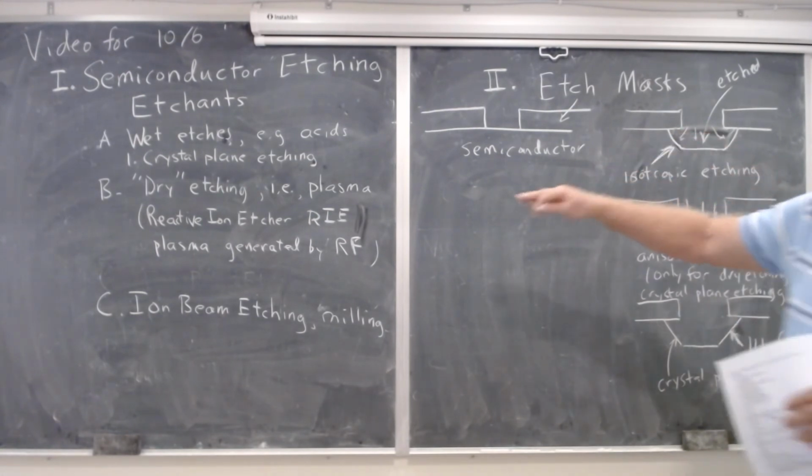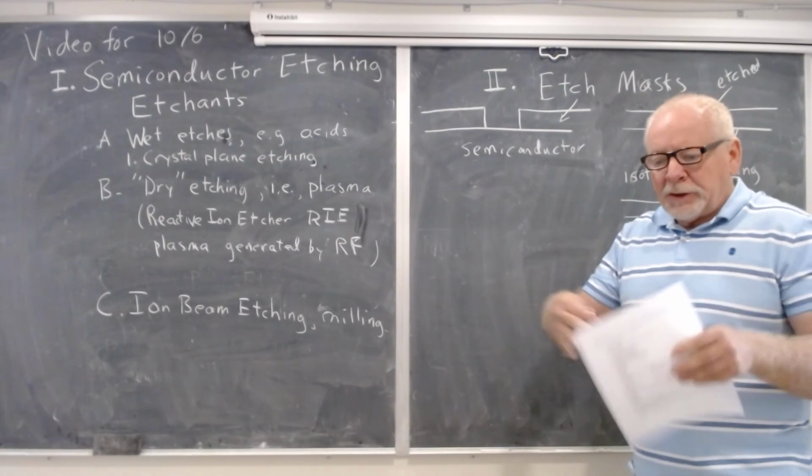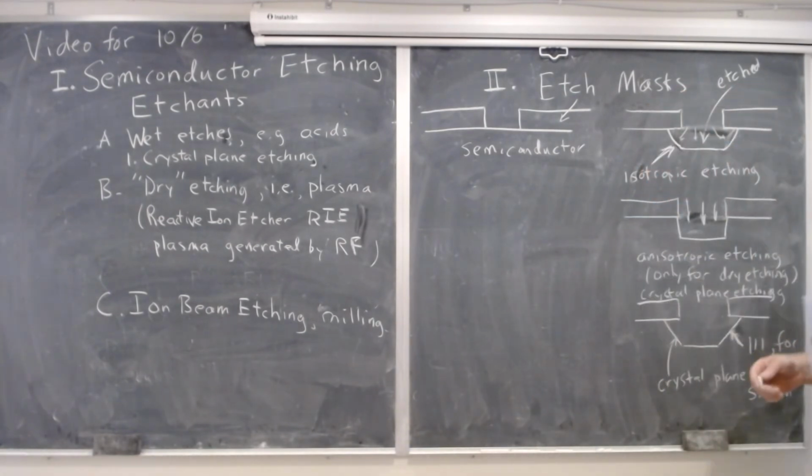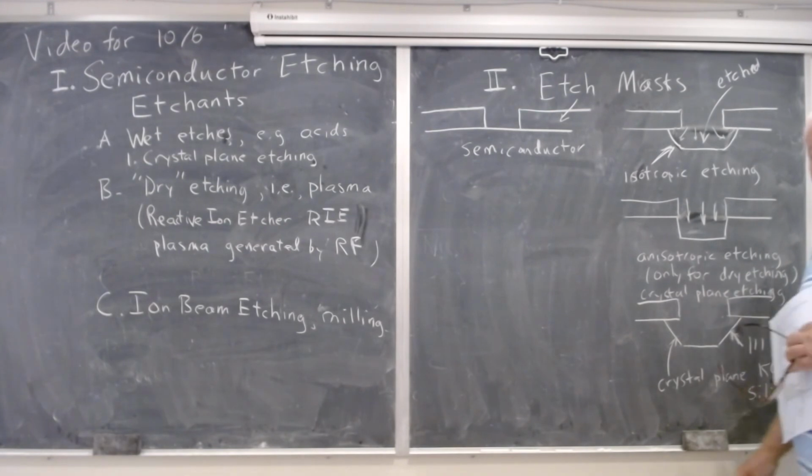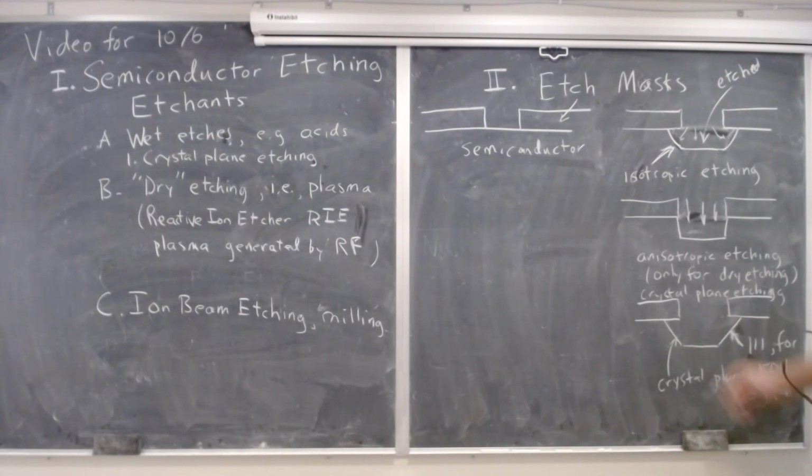Isotropic is more typical with wet etching because the liquid tends to go everywhere, except if you use particularly some. See, what happens here is that the etching depends upon crystal plane. So, for example, potassium hydroxide will not etch the 111 plane in silicon. It just won't do it. And so it removes everything else except stopping on that plane. And then anisotropic etching is typically with dry etching, some sort of reactive ion etching.